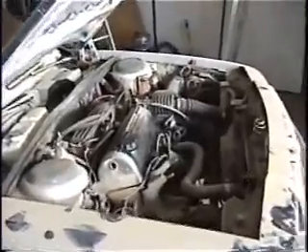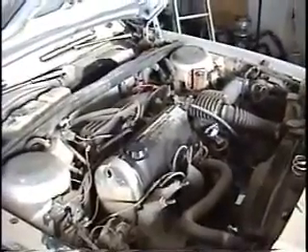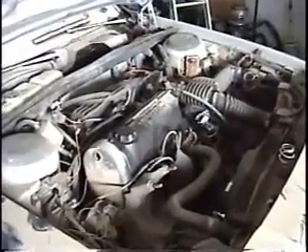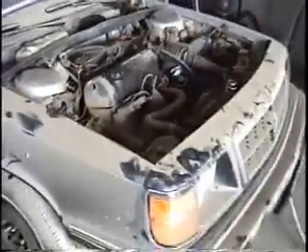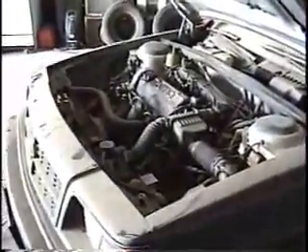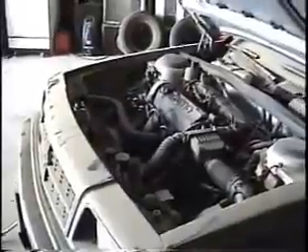I put this all together in '91. I got the first Shelby Z Daytona that was wrecked in this city of London — paid fifteen hundred dollars for the whole drivetrain and electrical from the auto wreckers. They had no idea what they were selling because they hadn't heard of a Shelby Z; they thought it was a regular lame turbo. This thing gets 37 miles per gallon Canadian, goes 230 kilometers an hour and has about 240 horsepower. Well, in '91 that was impressive — today we have a lot faster cars.